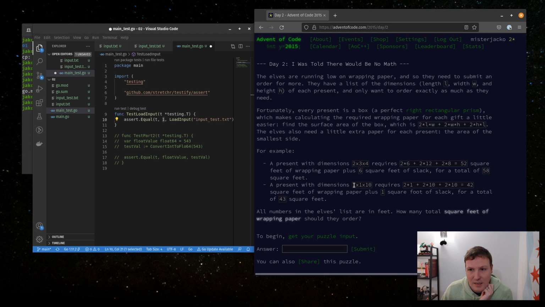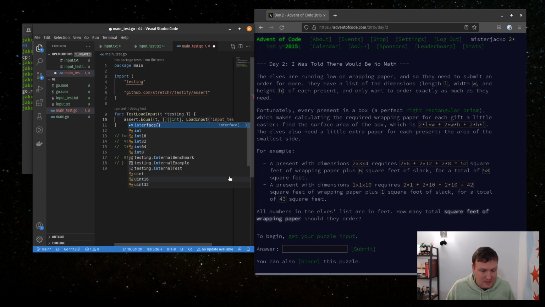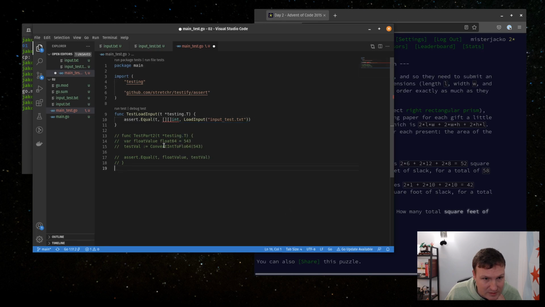So we can't do that with strings. We can do that with integers. However, when we read this file, it's going to be strings. So let's say that what we want is the array or slice or whatever it is should be a slice containing slices that are filled with integers.